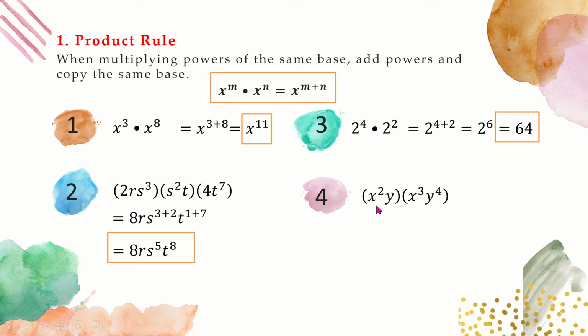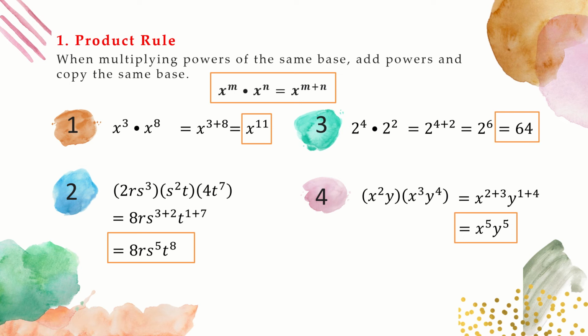Monomial x squared y times monomial x cubed y exponent 4. So obviously, we add the exponents of x, base x exponent 2 plus 3 and base y exponent 1 plus 4. Understood nga exponent sa y sa primerong parentheses kay imaginary 1. So mao nang 1 plus 4. So di na pasabot hangga 0 kay dili na pwede. Okay, so we add exponent 2 plus 3, that is 5. So x exponent 5 and y exponent 5.